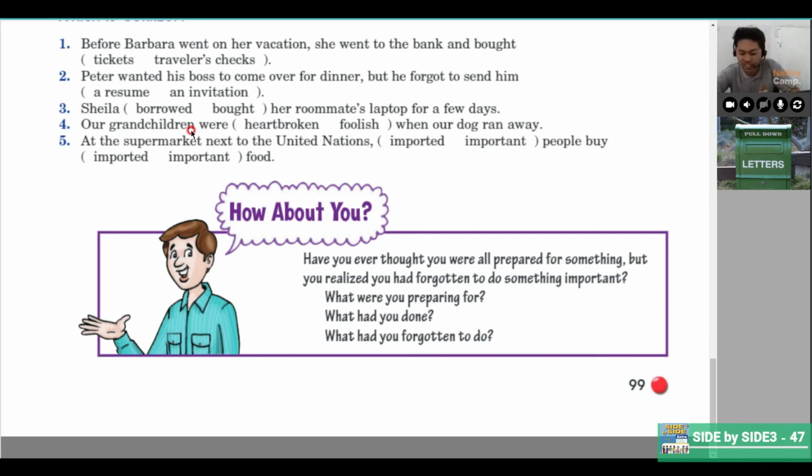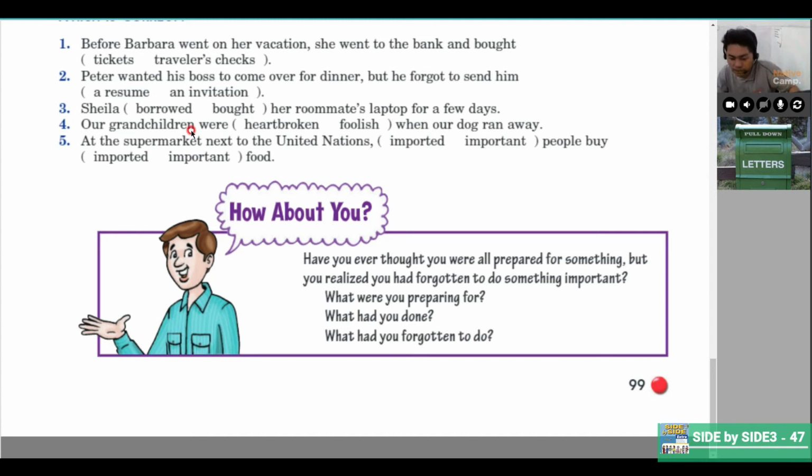Yes. Okay, and were you able to save yourself from the consequences? I borrowed someone's uniform. Wow, good. And they lent you their uniform. Yeah. Good, good. Okay. So anyway, our lesson here is done, I think. Or do you have any more examples for that? Something that you had prepared for and then you forgot the most important thing. No more examples. Okay.